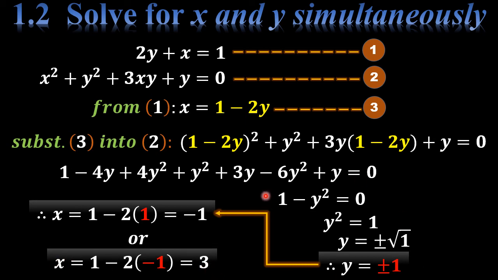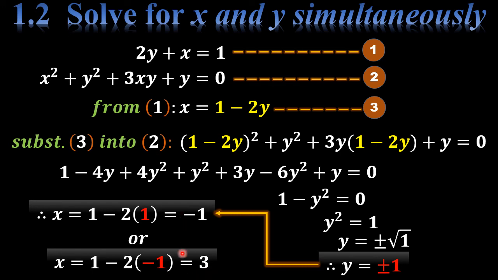Okay. So remember, when you say you are solving for x and y, you are trying to say, if you draw the equations of the two, the linear equation and this one, if you draw them together, they will intersect at 2 points. And what are those points? The first point is 1 and minus 1. The second point is minus 1 and 3.